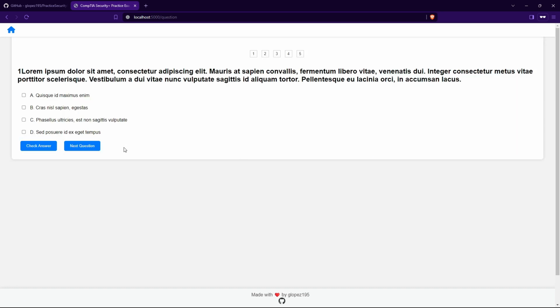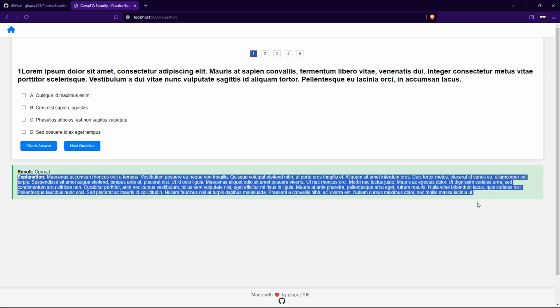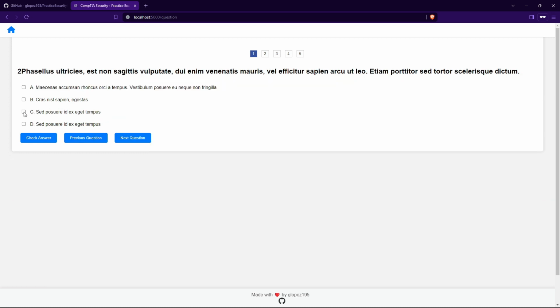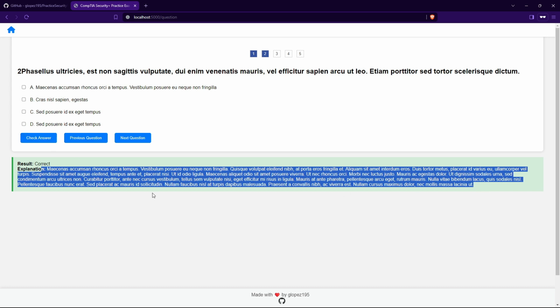The other way you can go about it is to click whichever answer you think is correct, and you can check the answer and get immediate feedback. It is going to tell you if it's either correct or incorrect. You can do that for each of the questions. If you'd rather get instant feedback on which one was correct right when you do it, you can do the check answer. Otherwise, you can take it blindly and just click next question all the way until the end.